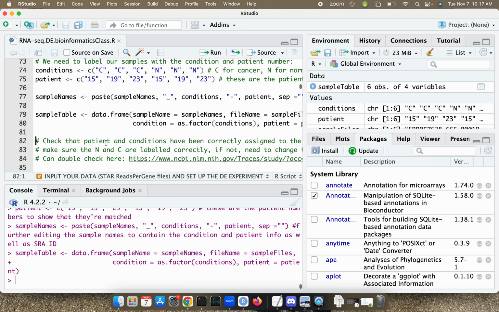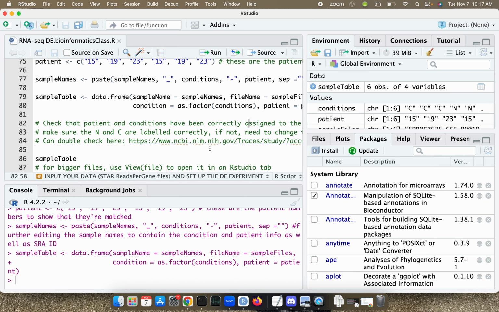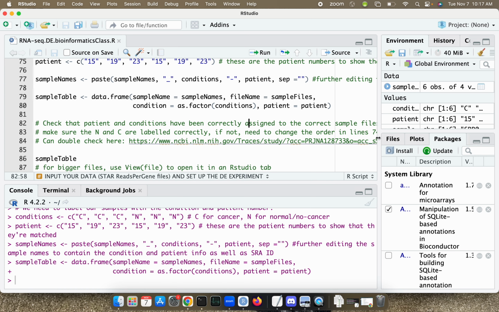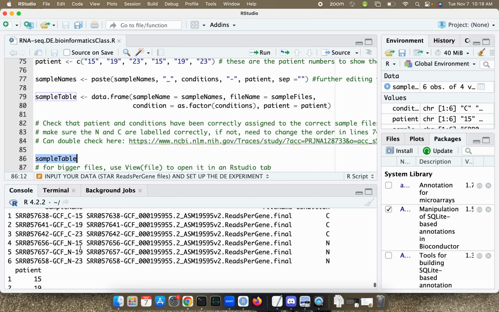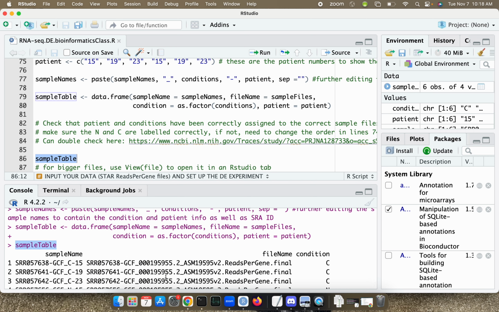So I'm going to run this, and now I want to check and see that that data is correct. So I put the link to the SRA run selector here, but again, you're going to just type this variable into the command line. And you can see here that you could also run it from this line, where it will just run this by itself in the console. So you could also just type that.